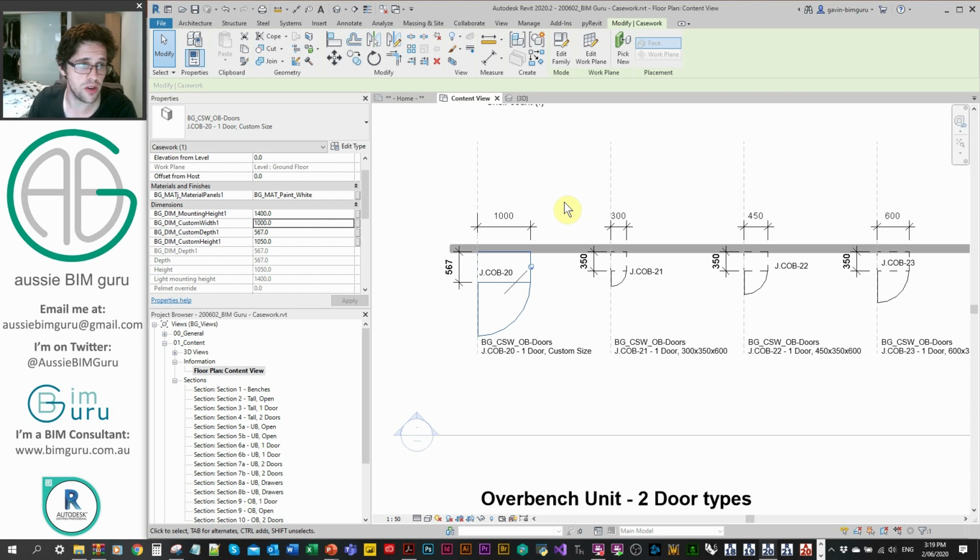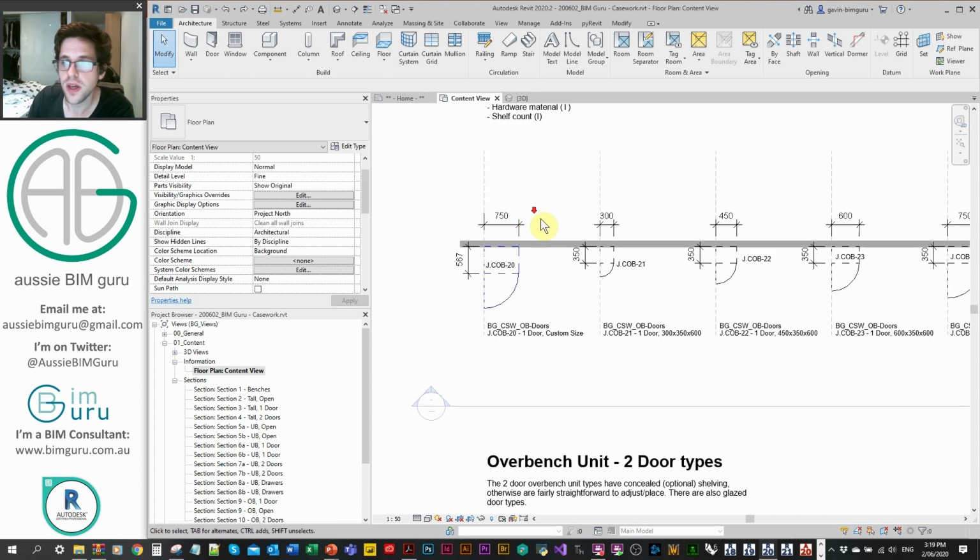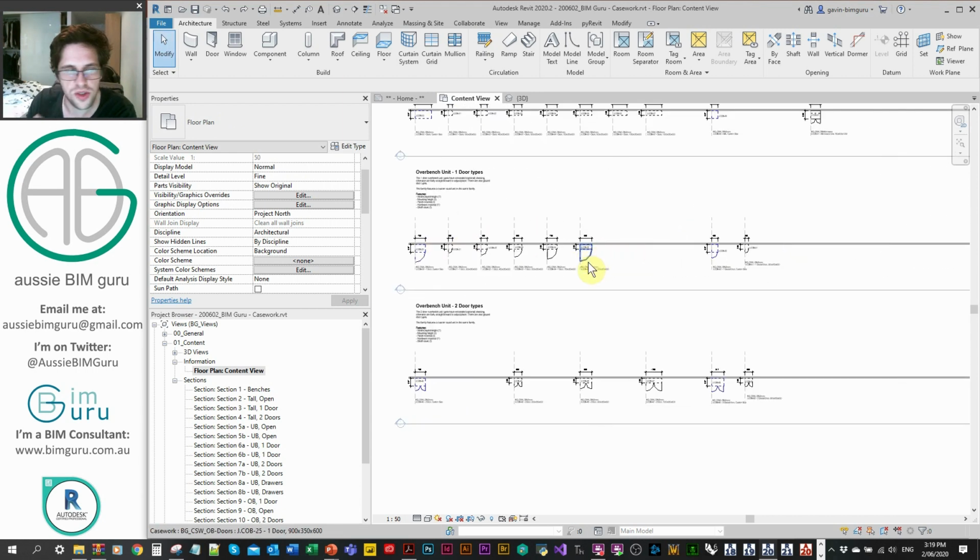A lot of firms that I'm aware of have to maintain two separate libraries just to do custom size and fixed size. Whereas with my families, it's all activated by just a little tick box that says is manual. So pretty funky. I thought to demonstrate this, maybe I just put a few families down and show you how I could build a little assembly of casework.